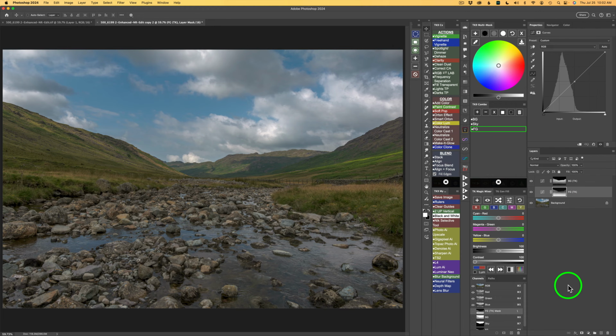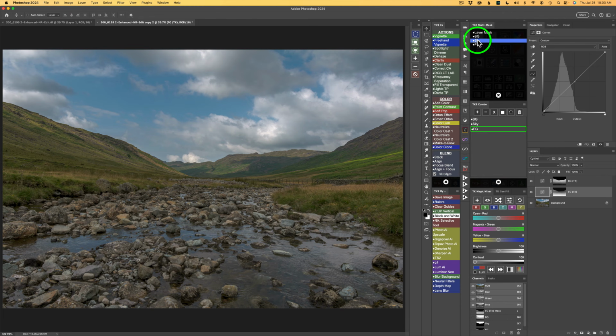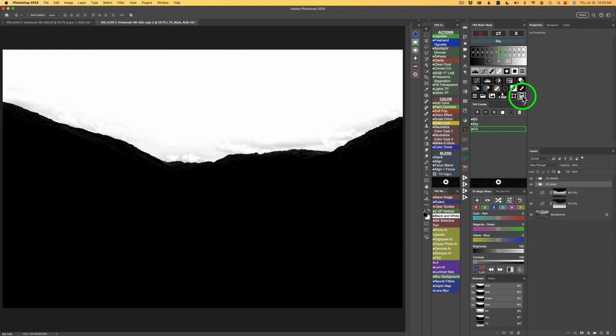Now we need to make a sky color grading layer. Now we need to get to the multi-mask panel, and right now the color grading tool's in the way. Click the X, nothing changes down here. Click on the My Channels button, click on Sky, and now click on the Mask Calculator button.